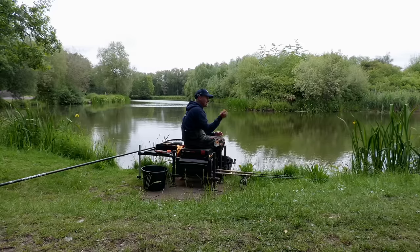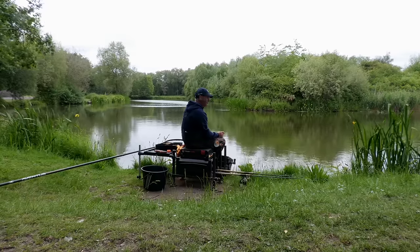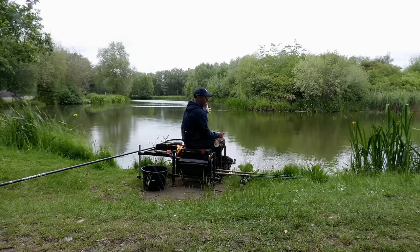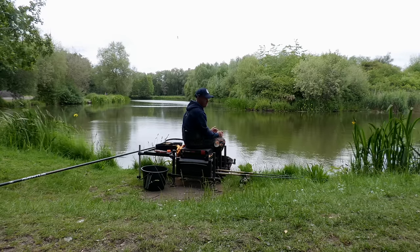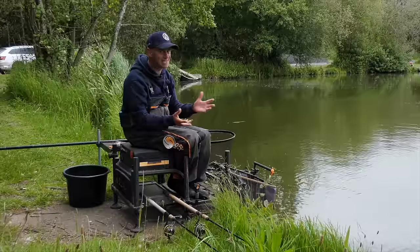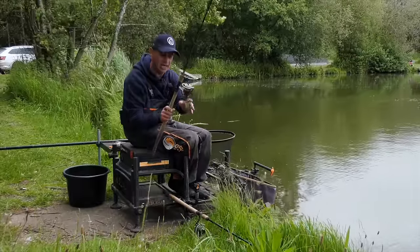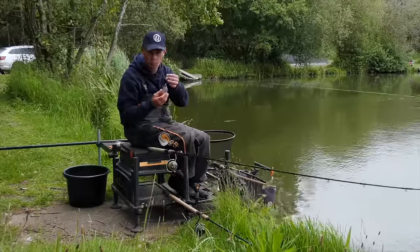It's volumes of bait to get the fish in the peg. Now, to be able to do that on my far margin, I don't know how many metres away it is, but it's a lot further than all my poles. So shipping out there and sort of potting it, that's out of the question. I can't do that. So the only way that I can do it is with an actual bait up feeder.